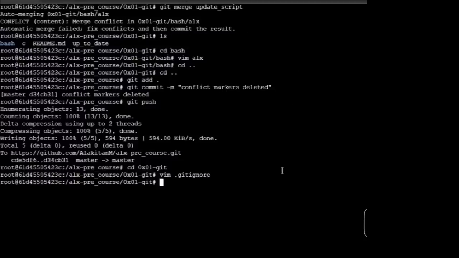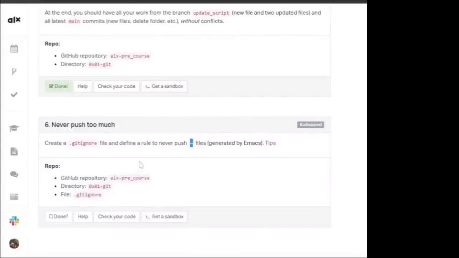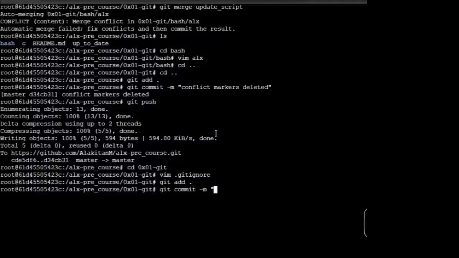So after you've done that, the next thing to do is to git add, commit and push. So let's do that here. So git add dot, then git commit minus m, quotes, any commit message. Do they give us any commit message? No. So let us use the message we used in the file.